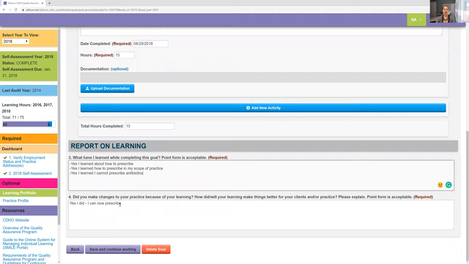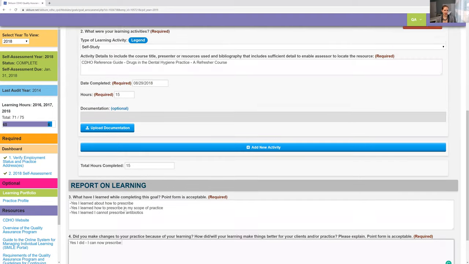And then changes made to your practice. Be honest, did you actually make any changes? Say things like, I have now printed that certificate and I put that in my operatory. I went to my boss right away and said that I can now prescribe, things like that. Okay, so make sure to have that. You could say, I went on Oral Science and I ordered the chlorhexidine prescription pads because that's within my scope of practice. Say things like that, be specific.